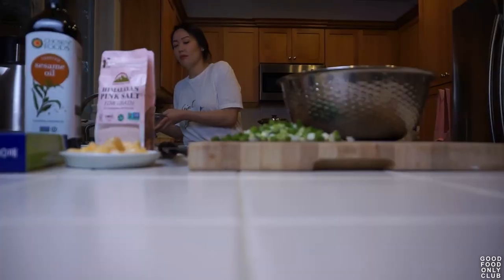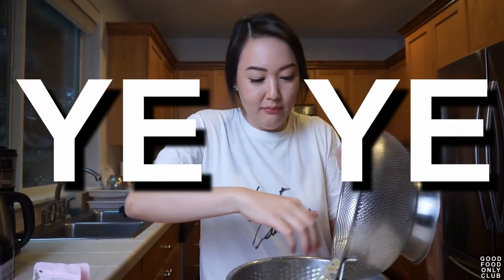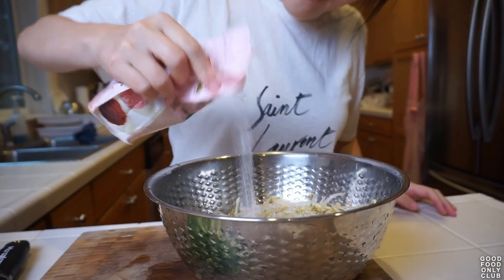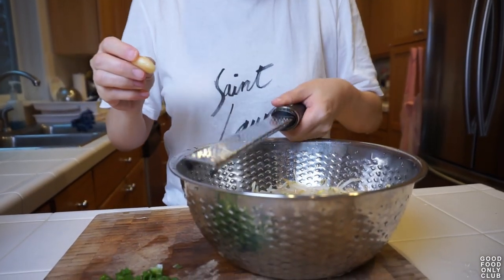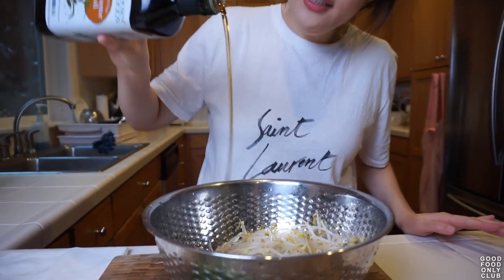All right, we got 1 pound of wilted mung bean sprouts. I'm gonna throw in about 1.5 teaspoons of Himalayan pink salt. I'm gonna do about 10 cloves of garlic into here. Alright. I'm gonna use about 2 tablespoons of sesame oil.